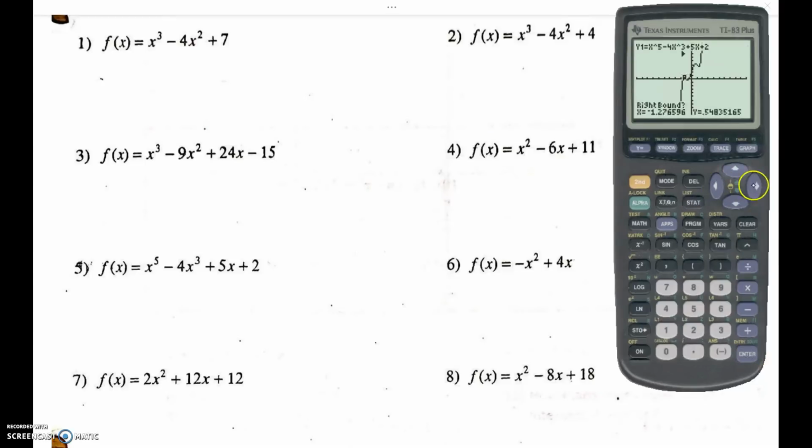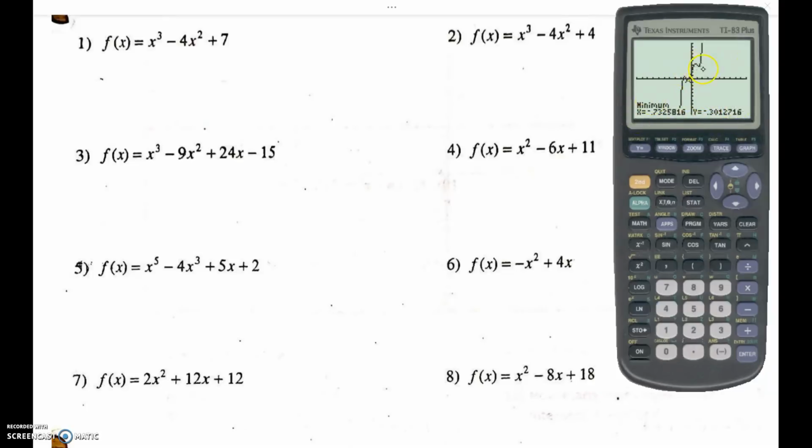Hit enter. Now I'm going to get over to the right, so make sure you've cleared it to the right. And I have. Hit enter. Guess, and I'm ready to say yes. Enter. Here we go. So negative 0.73. You can see that it's not all the way down to -1. So it's almost to -1. So negative 0.73 is my x value, and I'm not quite down to -1. All right, so that would be what the value of my relative minimum would be.